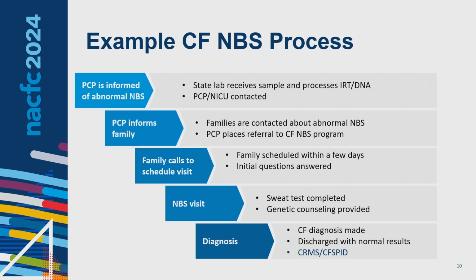And then they have their newborn screen visit, which is ideally scheduled within a day or two, a couple of days. At that time, they have their sweat test. They meet with a genetic counselor to review the results, pulmonology providers as well, depending on those results. And then ideally, we get a diagnosis, either normal or CF, or sometimes we're at CRMS, CFSPID.